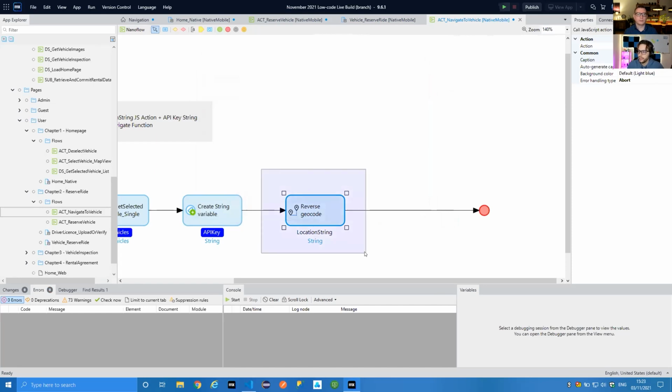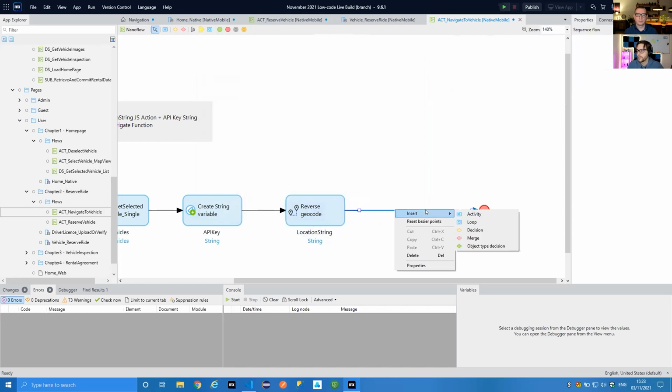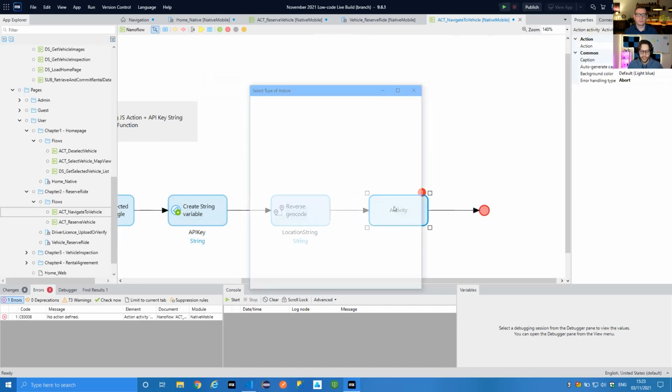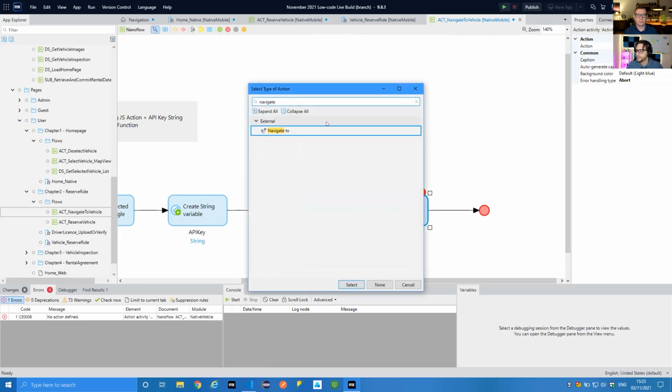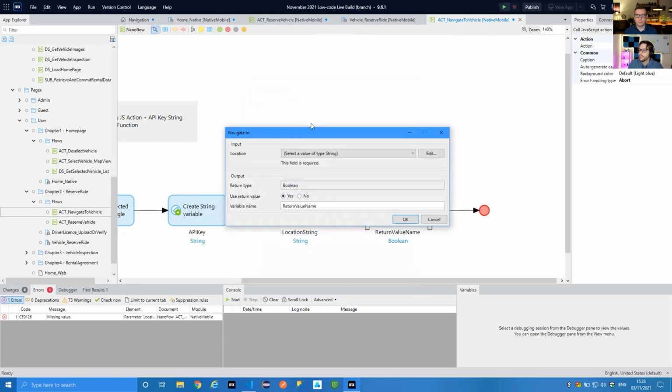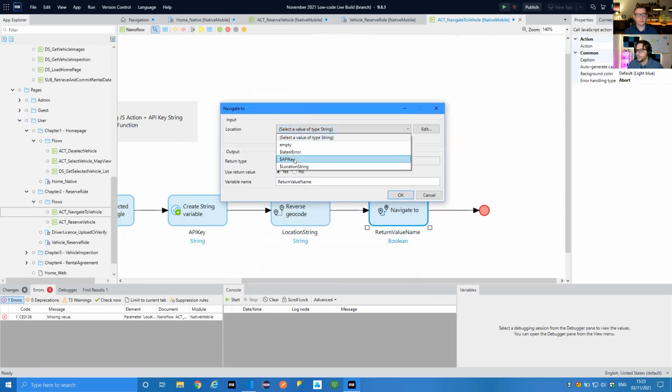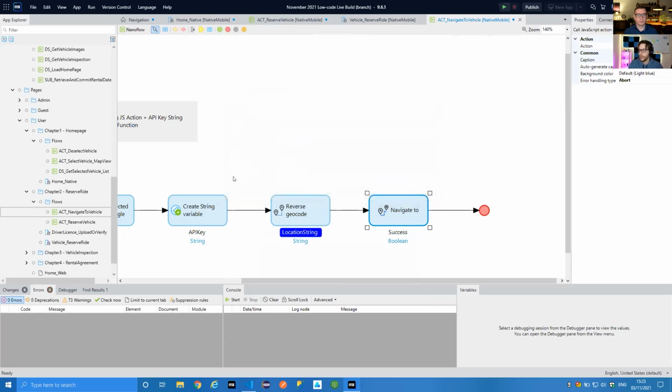And now we take this string and we put it into a new action. And that one is just aptly named navigate to. And this one's much easier to set up. You just pass it that string, give it a name, and that will take care of the maps. All right, so now they can verify that they're allowed to drive and they can actually get to the car. Fantastic. Really good. That's 2 down.